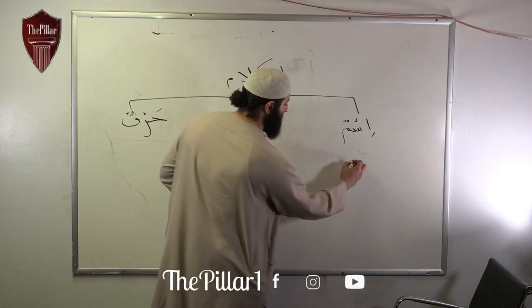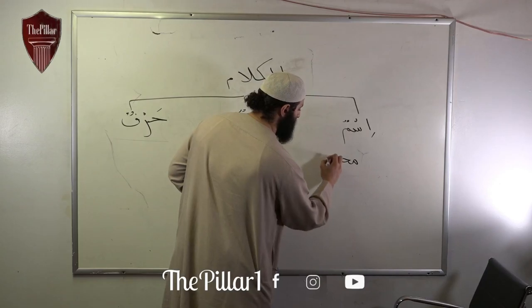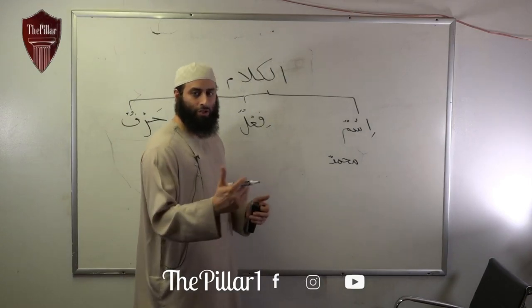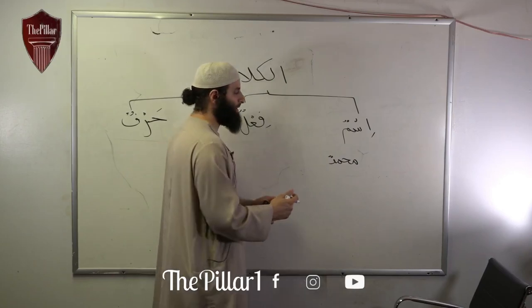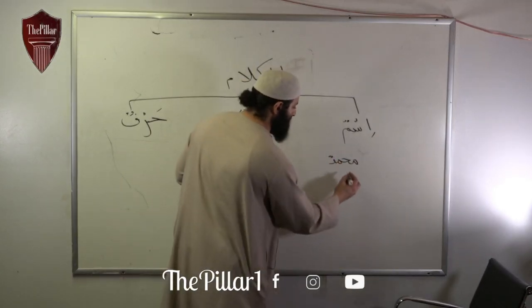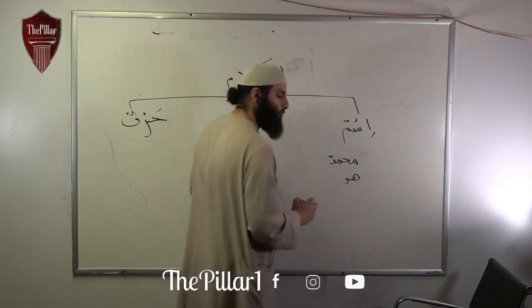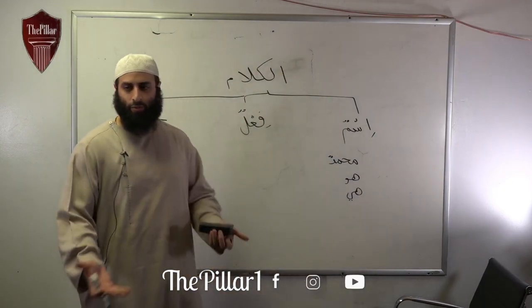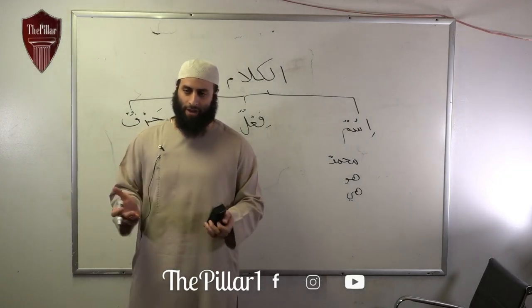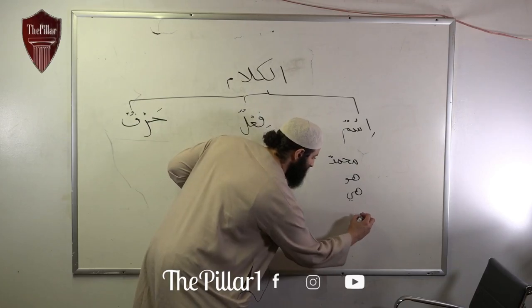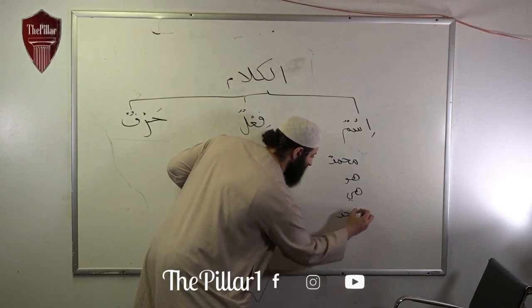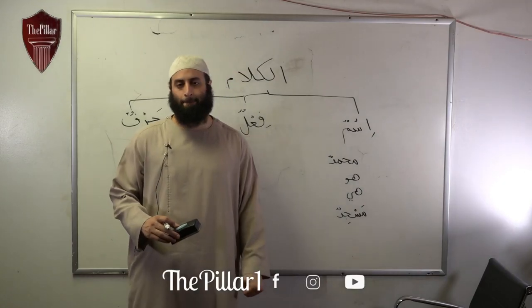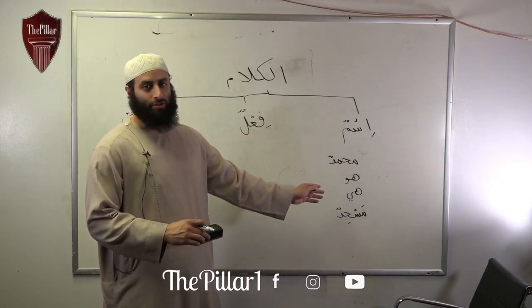So I'm going to use the name Muhammad as just a regular name, right? Muhammadun. Also, you have pronouns that are like he, her, she, them. Those are considered pronouns in Arabic. They're called dhamair. But for now, we're just going to put simply something like huwa, right? Hiya. It could be a place, like where we're at right now. It's in a mosque. We're going to say a masjid. Masjidun. Okay? So that's in regards to an ism. And there's still a lot more categorizations under ism.